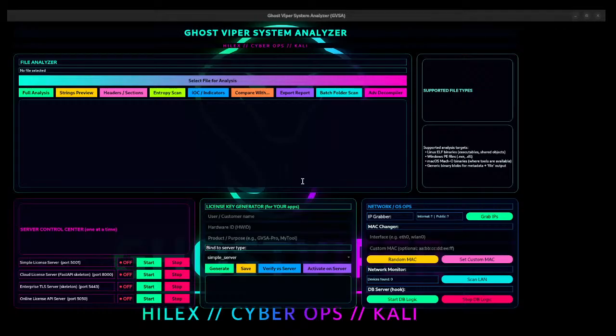On this right here, I just got through building this, and like I said, I am going to be adding more tools to this program, and I will be coming back to this again once I fully update it with all the stuff. But this will analyze any file. These are the supported file types right here. Linux: binary, executable, shared objects. Windows: PE files, EXEs, DLLs. Mac, I have to build you a version. You can analyze files from here, but I'm gonna have to make a Mac version of this.